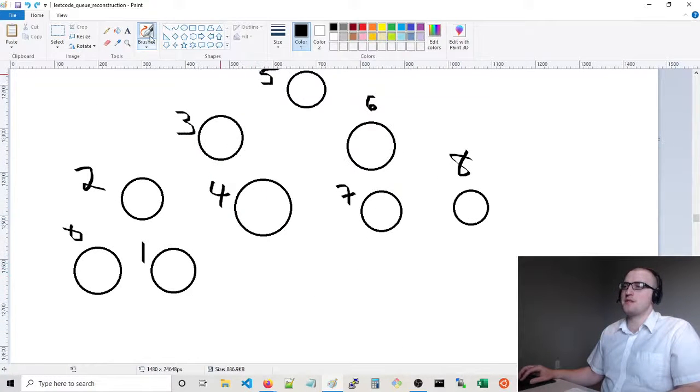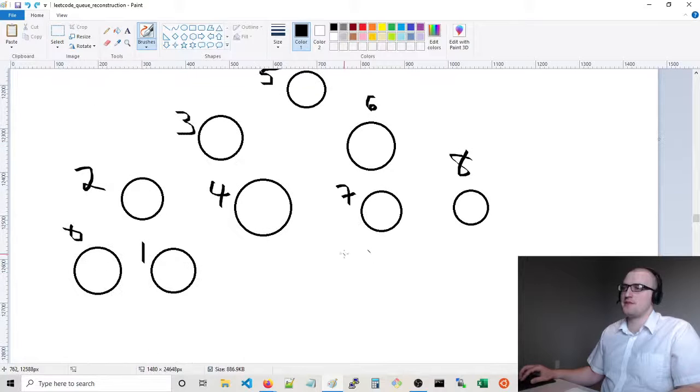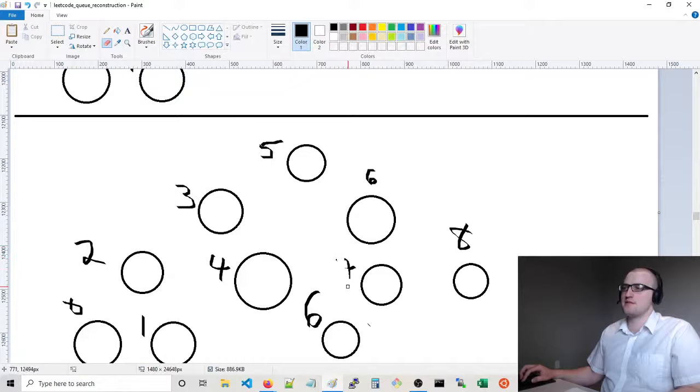Now we insert something to the right again. Let's say we insert something over here. Let's say this is index 3, 4, 5, 6. Then that makes these indices update to different values.